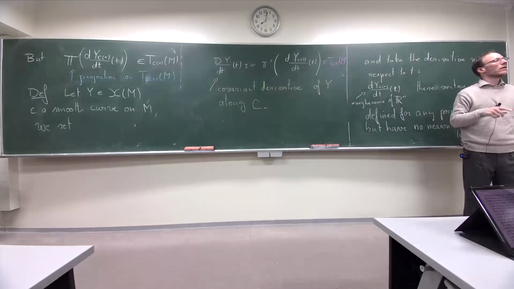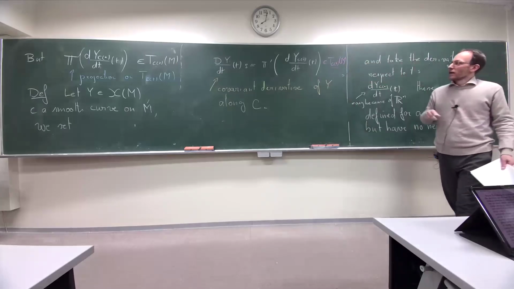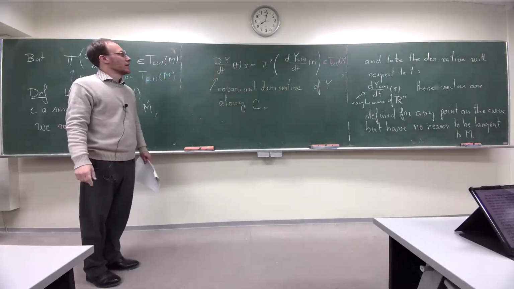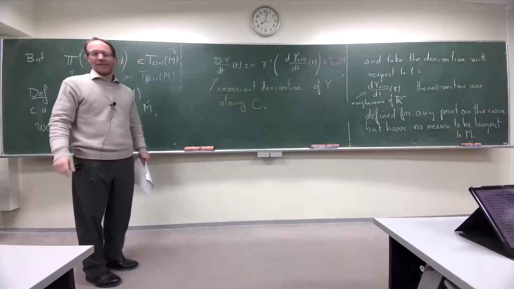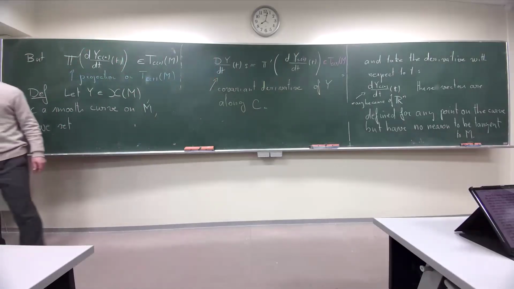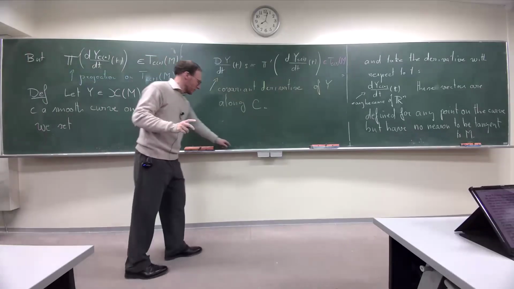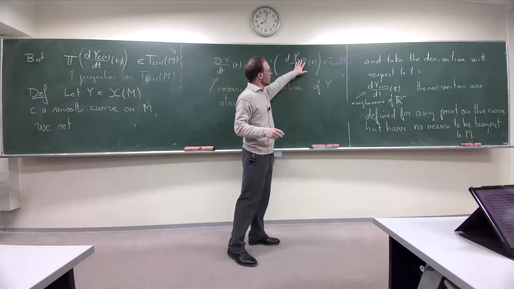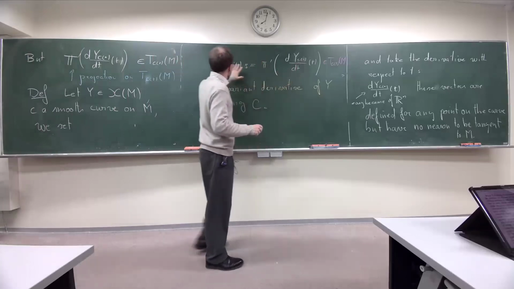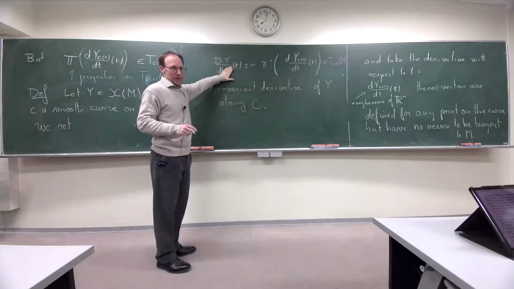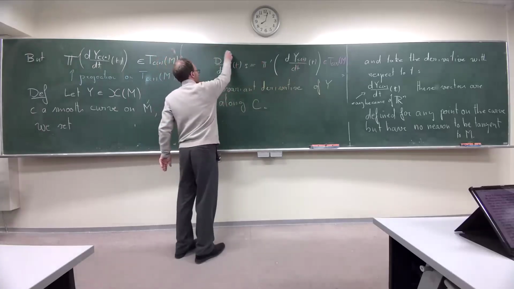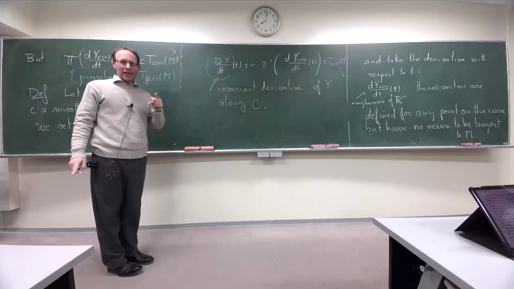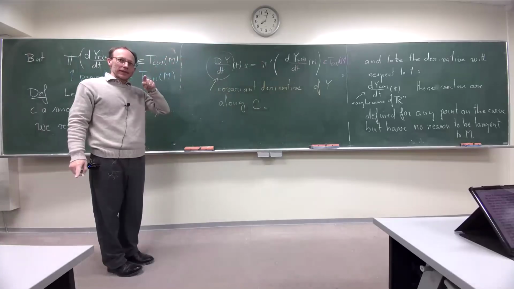Yes? On the left-hand side of the last equation, it doesn't seem like there is a notation of c of t. So I'm wondering, is this value independent of the time? Yes, this is an excellent observation. I will mention it next week. The observation is that here we have a c, and it sounds strange that here we have no c. And indeed, this expression is independent of the choice of c. It's only dependent on the tangent vector.